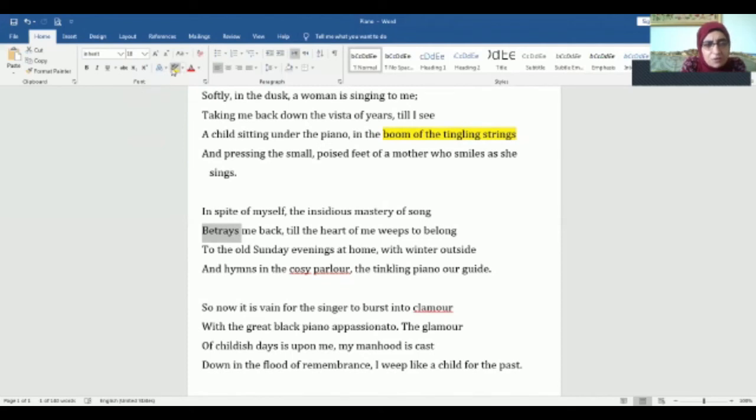عندنا another important image، أكيد درستوا images دي قبل كده اللي هي what we call personification. إحنا عندنا الsong is personified، alright، اللي هو بنسميه تشخيص بالعربي. الsong وكأنها شخص بيعمل betray، أوكي، شخص بيخون. Betrays me back till the heart of me weeps.